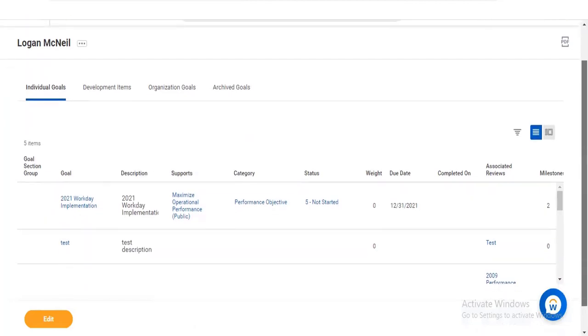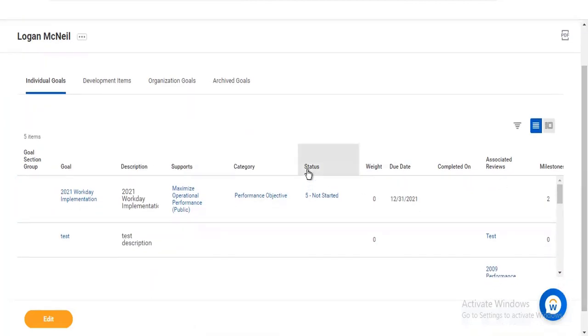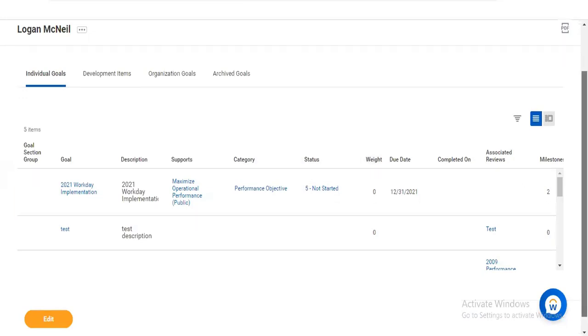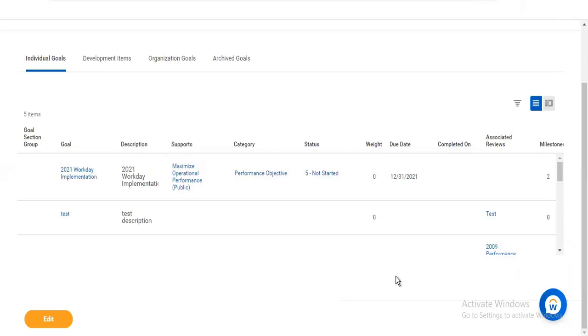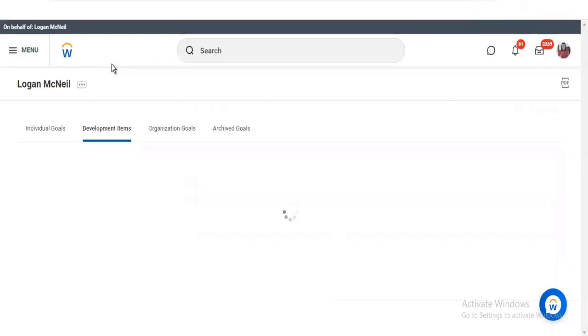You can see the goals here, like the status that we have been using, weightage, category, development items.